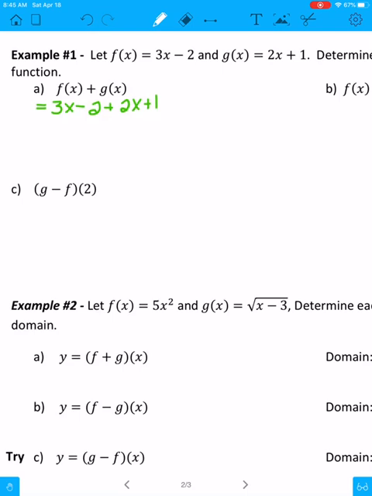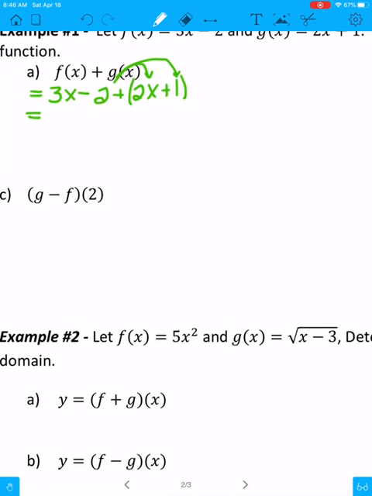However, subtraction is different, because if you subtract them the wrong way, you're going to negate the wrong equation. So for addition, we have 3x minus 2 plus 2x plus 1. I don't need brackets. If I wanted to, I could put a bracket like I did in the other one. But when I distribute a positive 1 in, it doesn't change it. So I don't really need that bracket. So if you don't want to write it, you don't have to. So I'm going to have 3x minus 2 plus 2x plus 1. Sorry, my kindergarten handwriting is not getting better. If I use my tablet, it looks quite terrible.